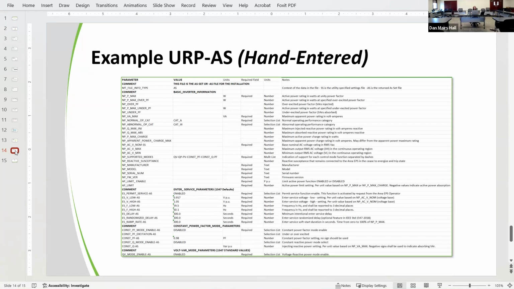Just keep in mind, though, it is very possible that the settings you're using today might change 5 or 10 years from now, as different things come up or as penetration gets higher. The DER installers only have to follow the current technical requirements that you have in place at the time of application. The DER owner, the homeowner or the business owner, does not need to continually update their DERs as your technical requirements change.